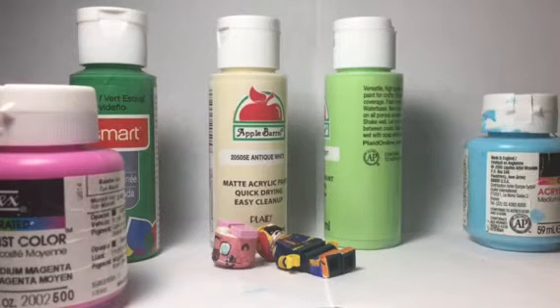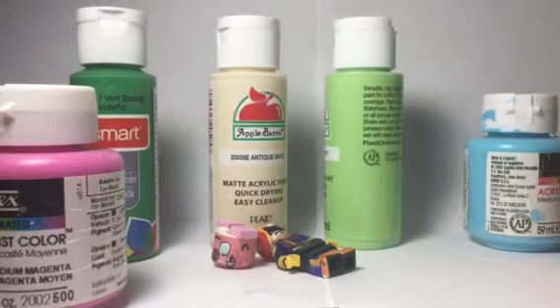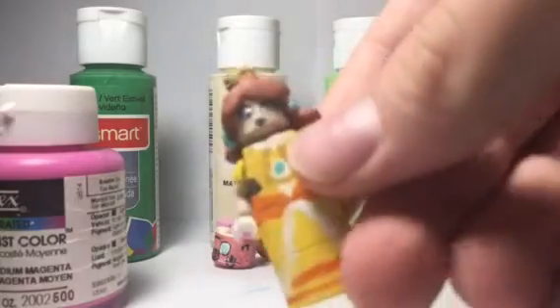Anyway, here's Daisy. I think it looks really good. Especially for like a beginner that sucks at painting - I think this looks alright. This is actually one of my first painted customs. The other two I'm gonna show you were painted not too long ago, but this one was one of my first ones.